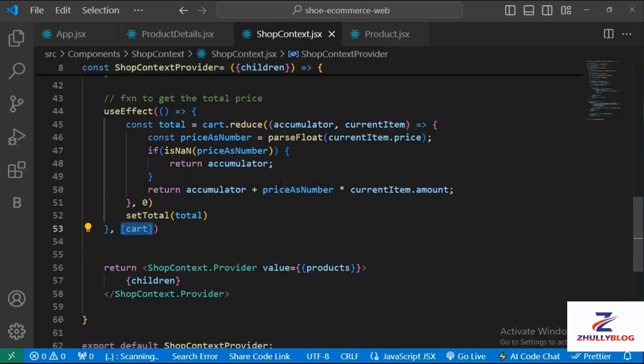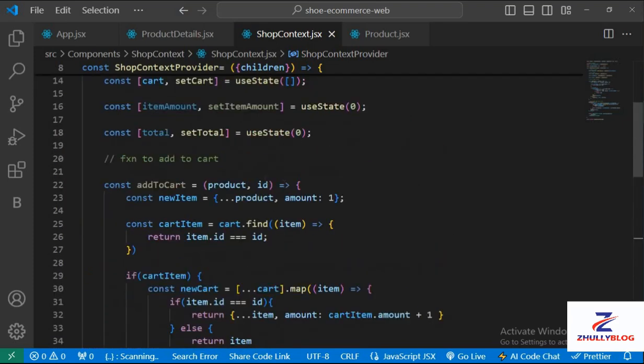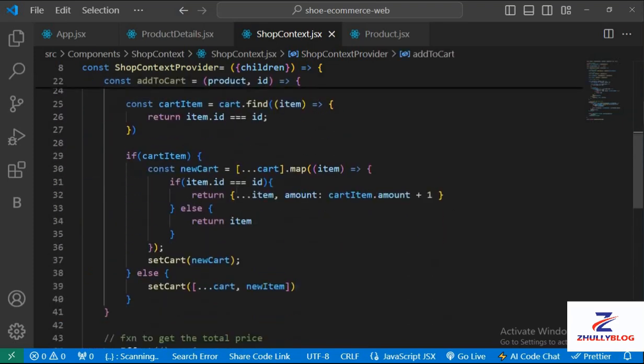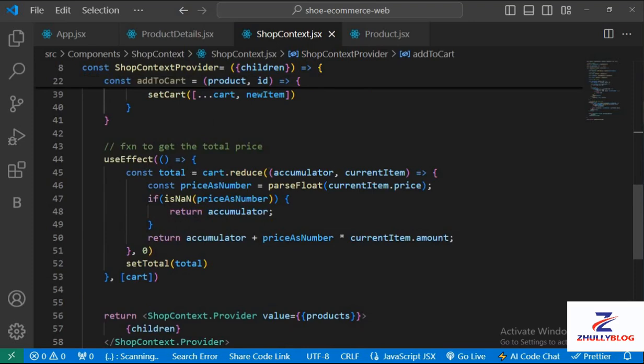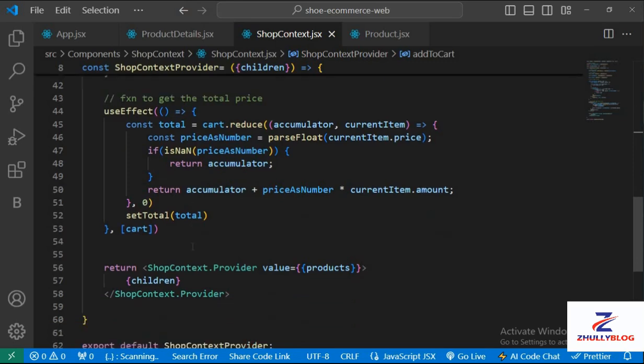Okay. And now the next thing we need to work on is to create a function that will calculate the total number of items that we have in our cart. What we've done so far is that we've created a function that is going to undo adding item to cart. We've created another function that will undo getting total price. The next thing we need to do is to create a function that would calculate the total number of items in our cart, and that is going to be our quantity. So I'm going to use the useEffect hook to execute the function. So this function will run every time the cart changes. That means we're going to pass the cart as the dependency array as well. So let's get to it.